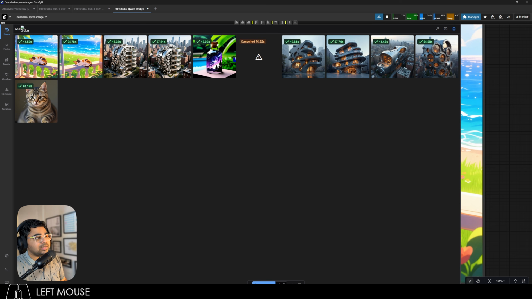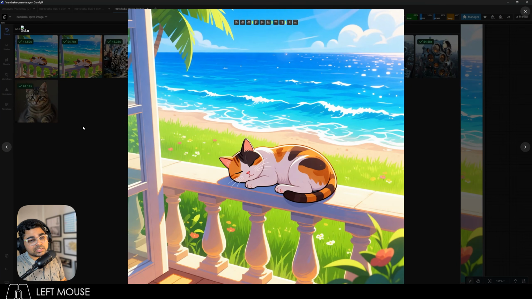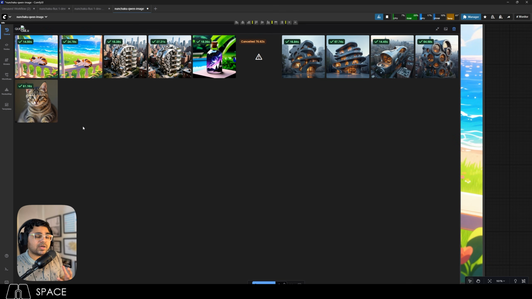Then we used the Qwen one, again 37 seconds. The next one, half of it. Now this cat one, 24 seconds, and the next iteration of it around 15 seconds. So clearly you do get faster images with the Nunchaku model without losing out on quality. If you have that much minimum VRAM, you are good to go.